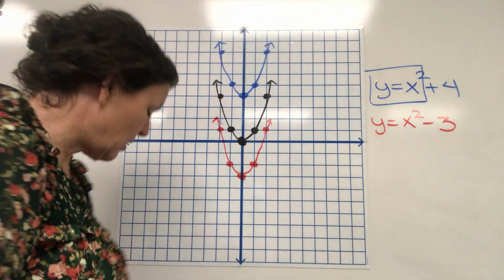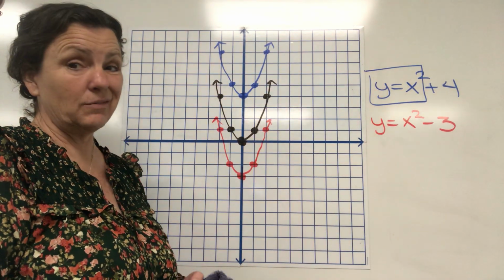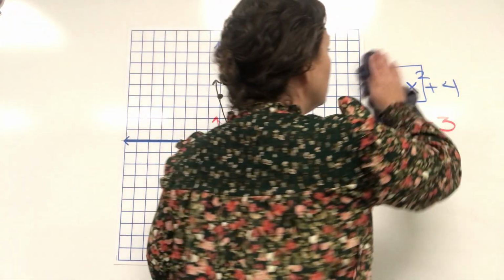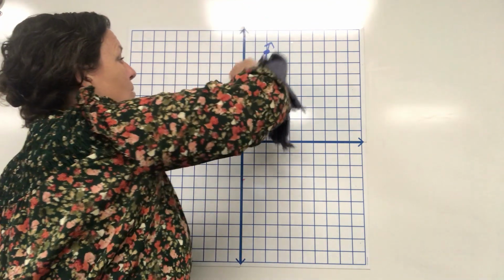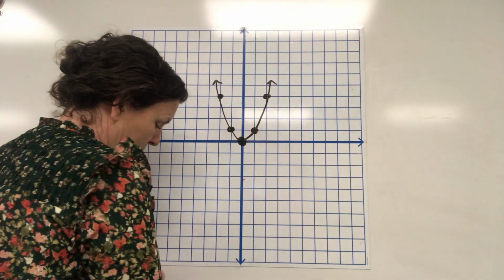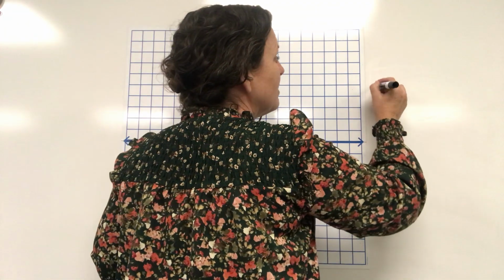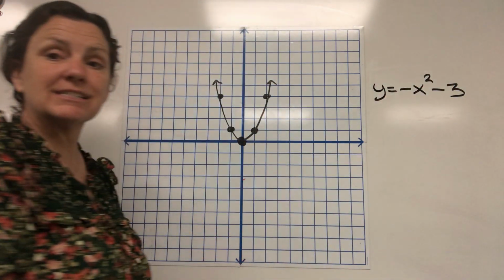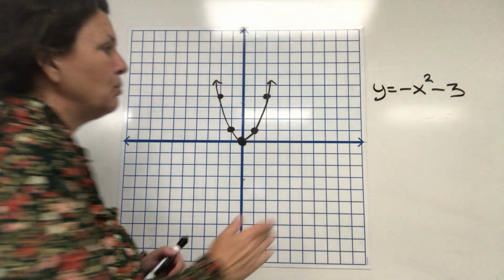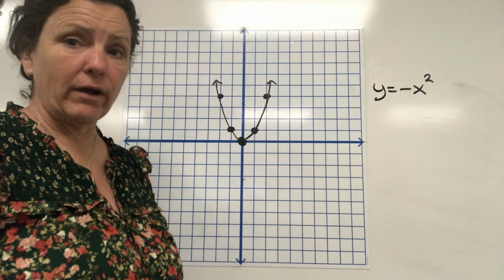Well, Miss Miller, what if there was a negative somewhere? Oh, you mean like in front of the x squared? Let's check that out real quick. So first thing, I'm going to erase all of these, and I'm going to stick with that parent function. Remember, the go-to starter parabola. That's my go-to. Okay, so now what if I gave you something like this? What does that mean? Oh, well, let me start with the easier one. That looks like the parent function, but it has a negative in the front.